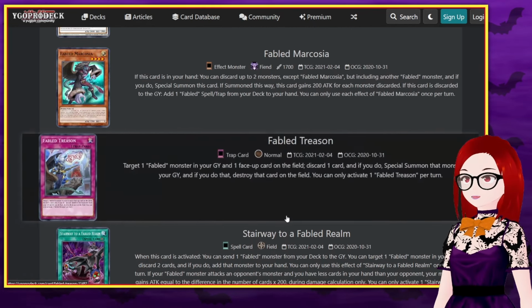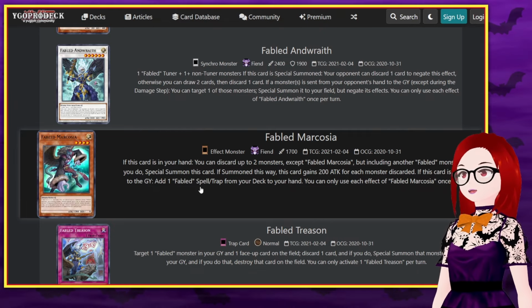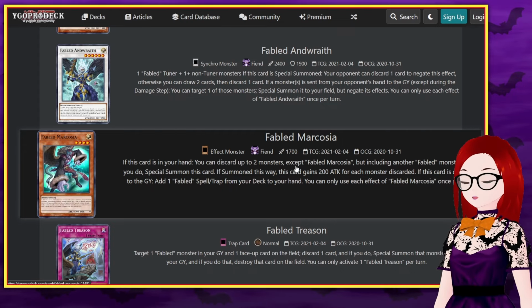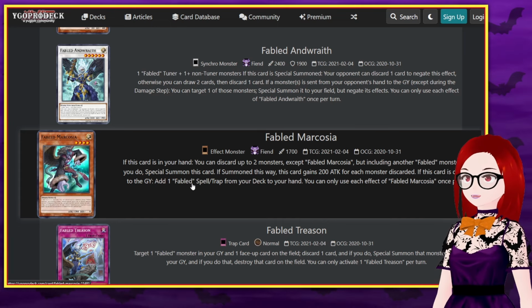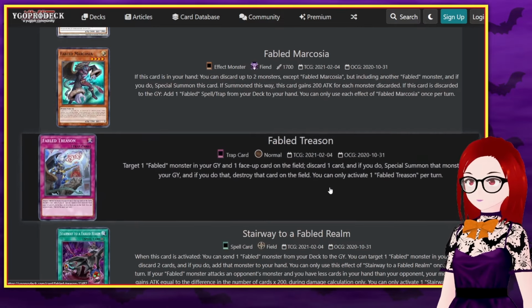I legitimately don't think there is. No, there is. Marcosia can search it if he's discarded. See, this is what I mean. This guy has a discard effect. He has to discard two, unfortunately. And he has a card effect when discarded. Marcosia is how we should be printing Fabled cards in the modern day, I think. I mean, go figure, he's printed 2021, apparently.